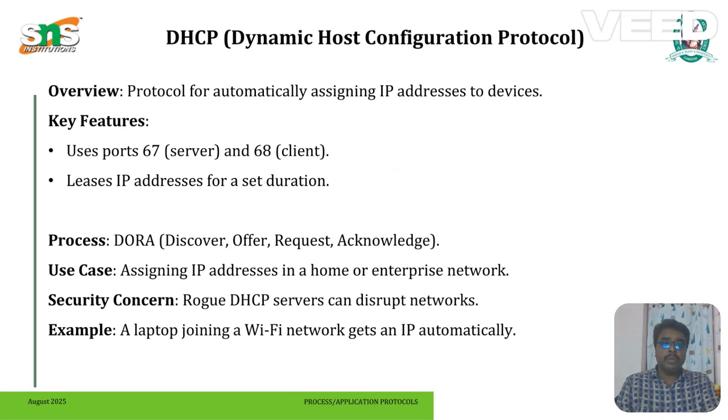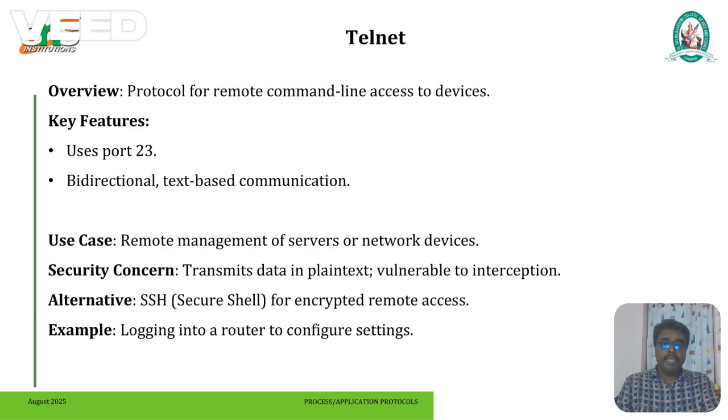Next is the Dynamic Host Configuration Protocol. This protocol automatically assigns IP addresses to devices. The default ports are 67 for the server and 68 for the client. It assigns an IP address for a set duration and dynamically provides IP addresses for devices. Next is Telnet, the protocol used for remote command-line access to devices. It uses port 23, is based on bidirectional transfer, and is used for text-based communication. You can use the Telnet command to access any particular device by remote login.